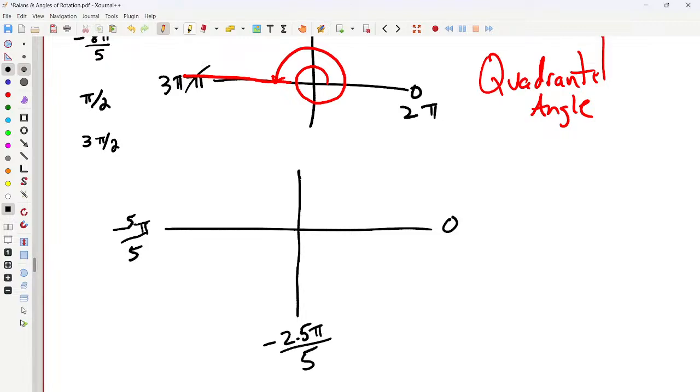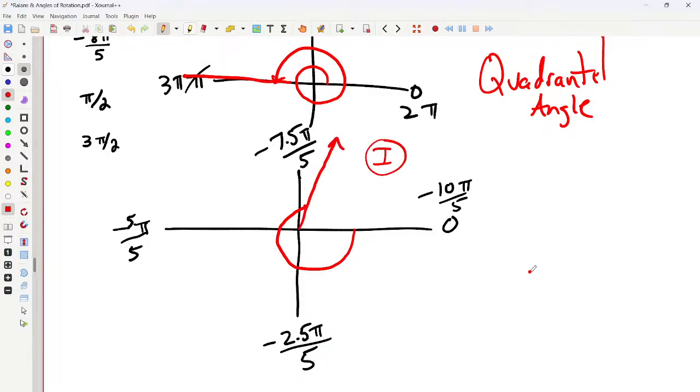And that's what we're skip counting by. So negative 2.5, negative 5, negative 7.5, and then all the way around would be negative 10 out of 5. Perfect. I like to make sure, especially in a new example with decimals and negatives, that this still makes a negative 2 pi, which just means rotation. Cool. Where is negative 8 pi over 5? Right here. That is definitely in quadrant 1.